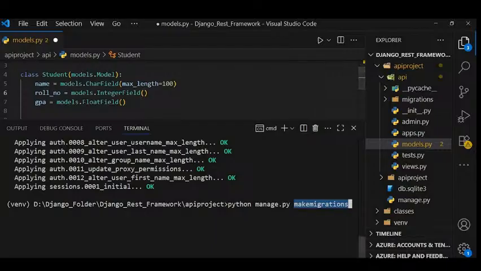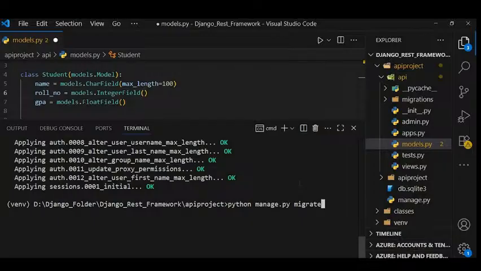And after that, I run another command, python manage.py migrate. This is the second command. The first one is makemigrations and the second one is migrate. This basically applies the migration files to your actual database.